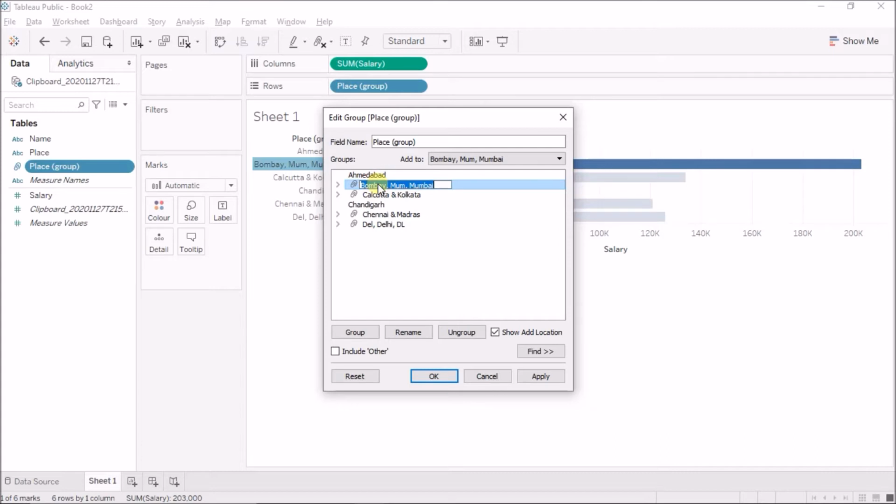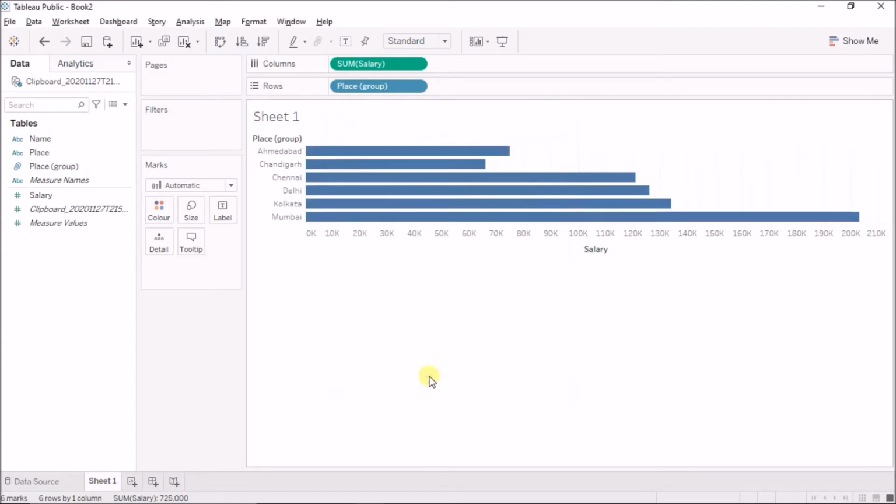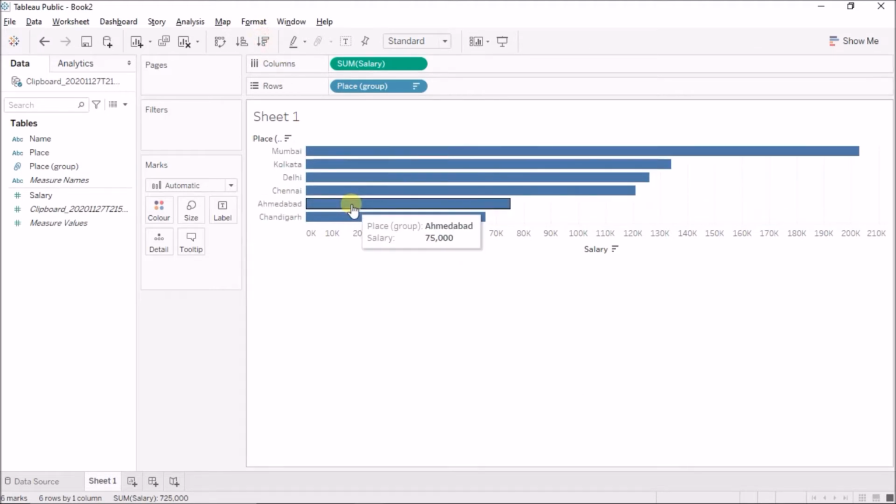For example, I can say this as Mumbai. Now I have these four groups of Mumbai, Kolkata, Chennai and Delhi, and I have two other cities, Ahmedabad and Chandigarh. I have this option of include other, but we will look at it in just a moment. Now when I click OK, I have per city basis how much each city pays.